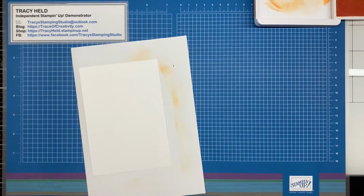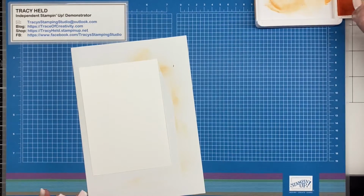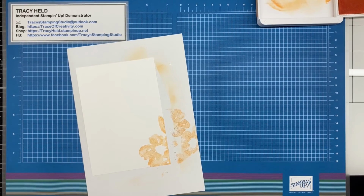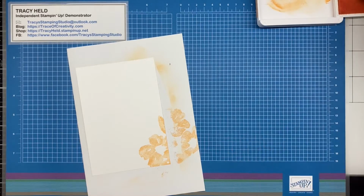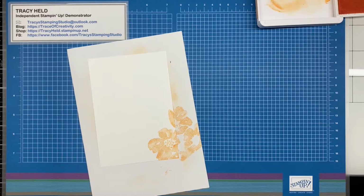And while I've got my ink out, I'm just going to do the other stamping that we've got to do. So this is going to be for the inside of my card, because I always like stamping the insides. I'm just going to stamp some of these flowers into the corner, and some of the little dots into the middle. And the other stamping that I need to do is the sentiment.